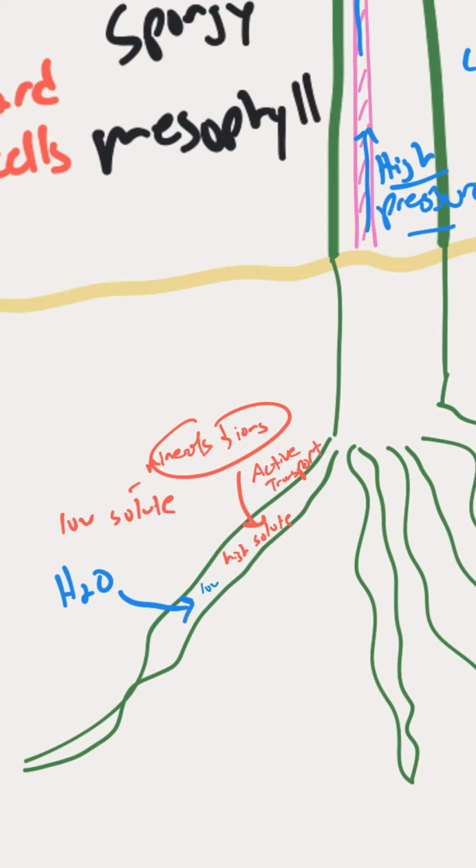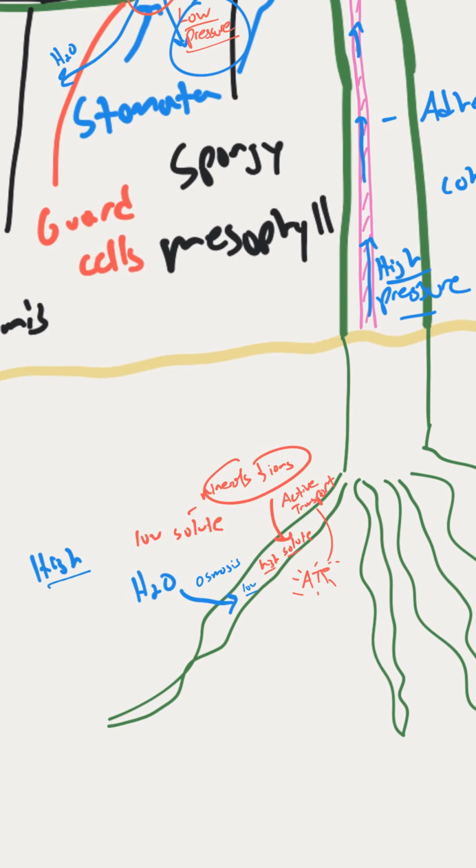And if you remember from active transport earlier in the year, this is going to require ATP in order to take place. So the root system cells spend ATP and use active transport to pump minerals and ions into the root hairs and the root cells. In doing so, it creates this high solute concentration, which thus creates a lower concentration of water. As a result, through osmosis, water is going to move where there's more water, higher concentration to lower concentration, and so we see water flow into the root system. So water is actually getting into the plant through the root system.